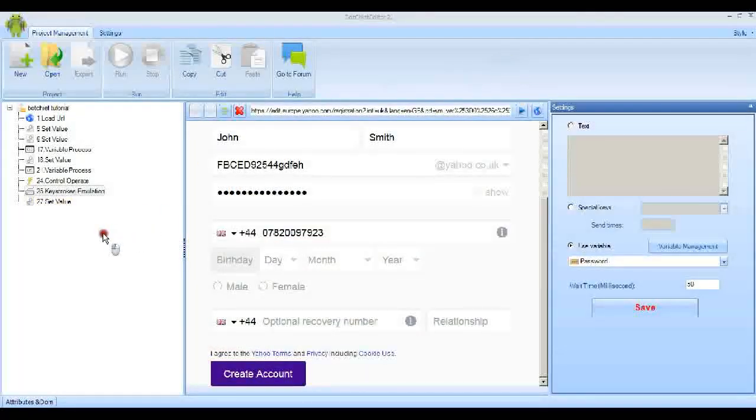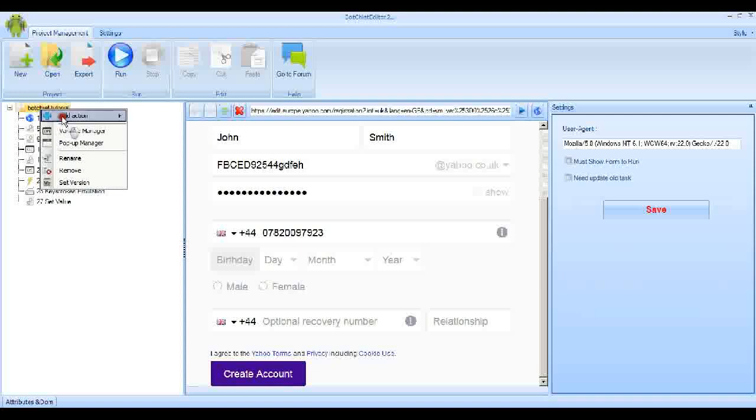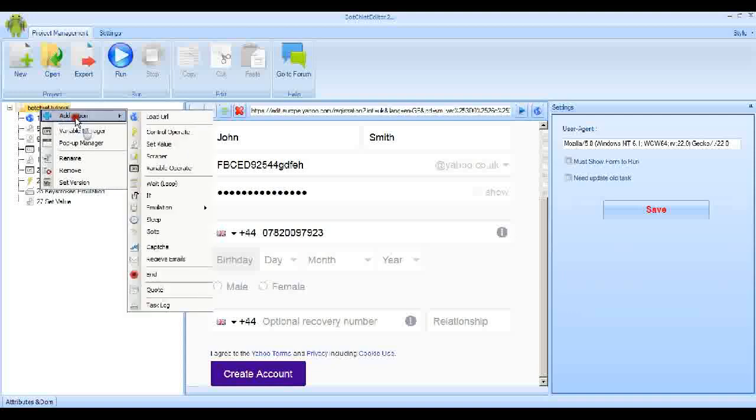So now we need to enter the birth date details. And this type of box can be a little bit tricky. So I'm going to do the day box, show you how to do that, and then I'll do the month and the year off camera so that it doesn't take up too much of your time. So we're going to go through the familiar process of adding set value.